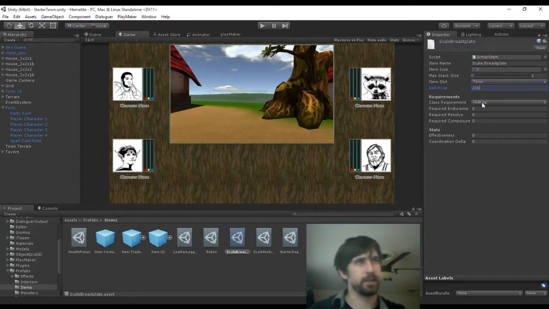A lot-ish. No class requirements, but a required endurance of 6. It will also have a pretty decent endurance effectiveness, but a pretty equally terrible coordination delta. That we haven't quite implemented yet, but we'll get to it, so don't worry.